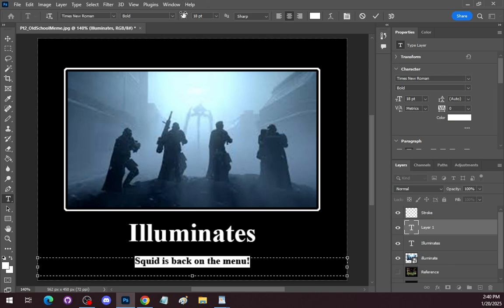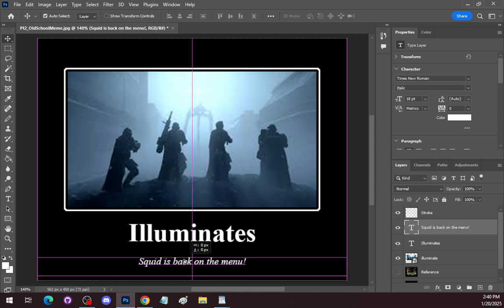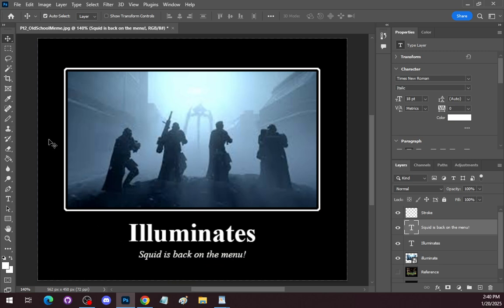I'm going to select this all, and I'm going to make this italic, or you can do bold italic as well. And then I'm just going to bring this up a little bit, bring this in, and there we go. We've got now our motivational poster. Again, the elements are, we have a black background essentially. We've got an image with some sort of stroke around it, and then the title, and then some secondary text underneath. And that's pretty much what we are looking for you to do.